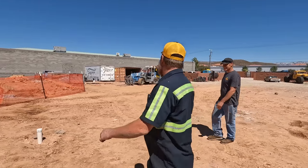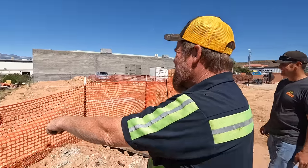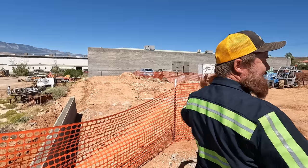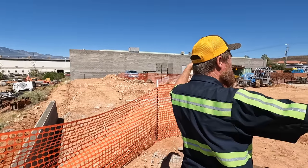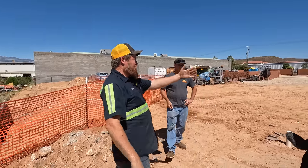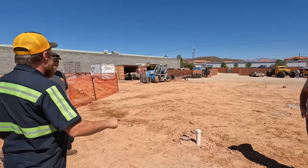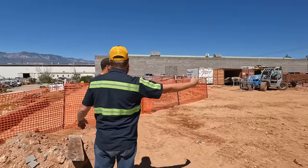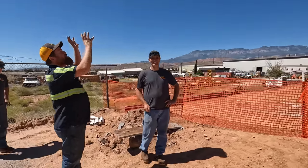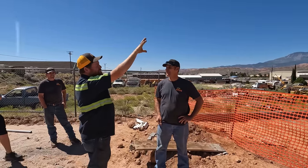We got the idea from you. So the retaining wall — this is as far as it needs to go to the building. Basically the end of that retaining wall is the end of this addition right now. So it's just two bays. Office space in the back of one bay, which will be a shorter — still deep — bay because of the office space. This bay on this end goes all the way through so we can get a school bus or a wrecker or whatever in there. Upstairs will be a loft apartment.